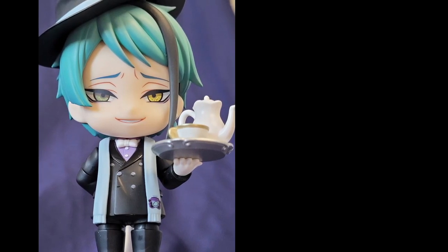For those of you who managed to get your hands on any of these boys, enjoy mixing and matching and changing their expressions as well. Because I know I definitely am going to have fun with it. I love the complete way they look together with their trays as they're ready to work in Monstro Lounge. So thank you for joining me on this unboxing session, even though I probably knocked over so many things trying to put this together, but it's the nature of working with really small pieces and a lot of different parts. There are so many parts to them.